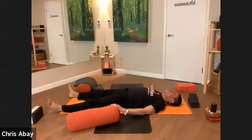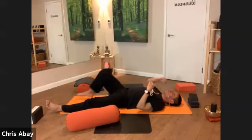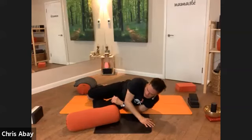Having opened up through the outer thighs, our next pose is going to take us to the inner thighs. For those of you who know it, it's called frog pose. And we'll be using gravity and the posture to release through the inner thighs and open up all the way to the internal organs. So moving nice and slowly, I'll demonstrate it first. If you're not familiar with it, you can watch me do this.